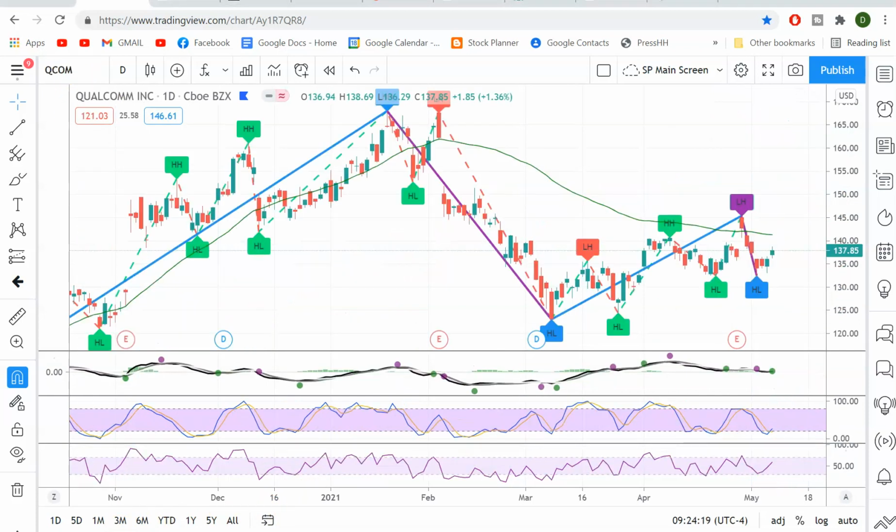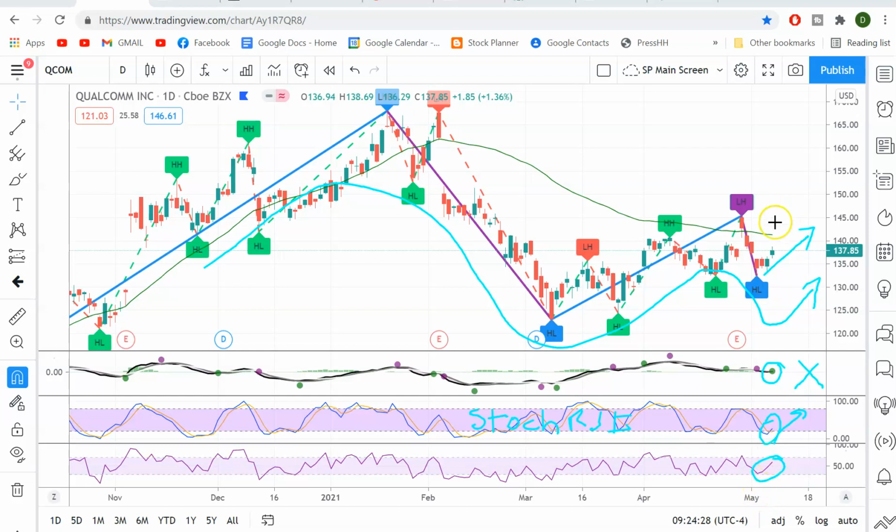QCOM. And what do you see? Well, first of all, you see some nice long swings. The zigzag right at the moment doesn't know what it's doing, but it looks like it's going up. You have an MACD buy, but it's at the 0 line, so that's not telling us anything. You have a Stoch RSI pointing up. That's our signal. And RSI occurred a couple days before. You got a 50% here, 140. It's trading at 137. You got $3. It's probably going to hit the 50% retracement somewhere. So you ask yourself, is tech going to do good on Monday? If you think so, get in early, maybe a buy.